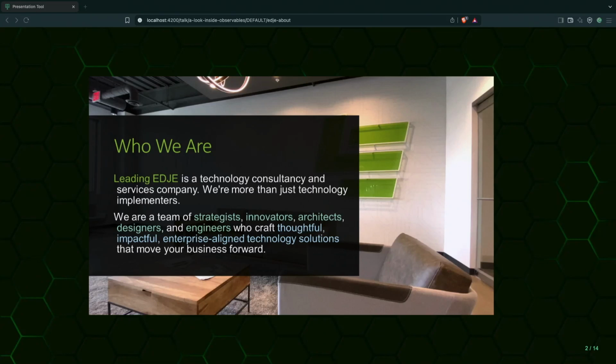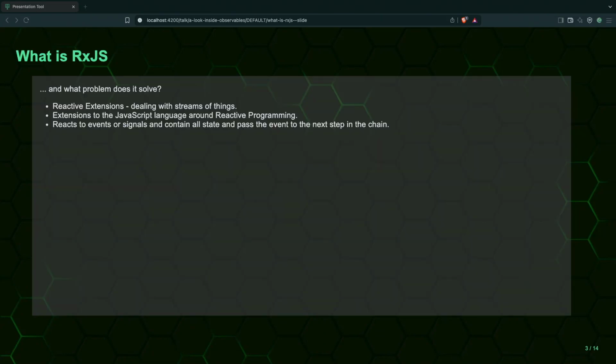So observables are part of RxJS. Familiar with RxJS? Oh, very few. Those that are familiar, heavy, moderate? All staring at me? All right. How many have worked with Angular? Let's start there. Same group. Look at that.